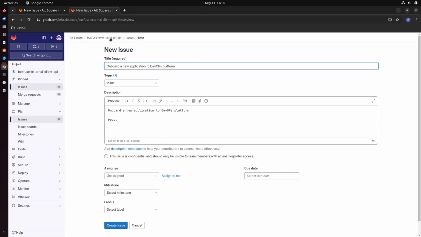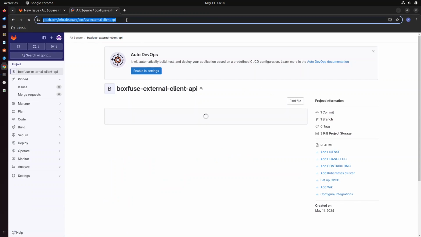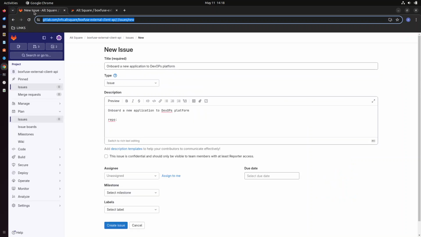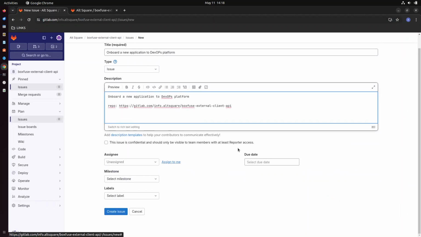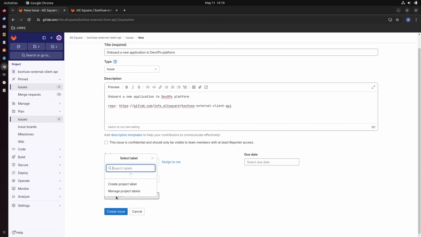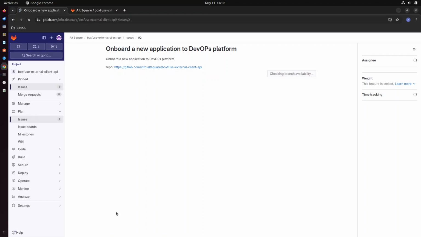I click on my repo, copy this, and paste it here. Assign this to DevOps and create the issue. Now there is a ticket. I'm doing it from the GitLab side, but people will use it from Jira, right? Now this issue has been created, and they are asking us to onboard this application to DevOps infra.